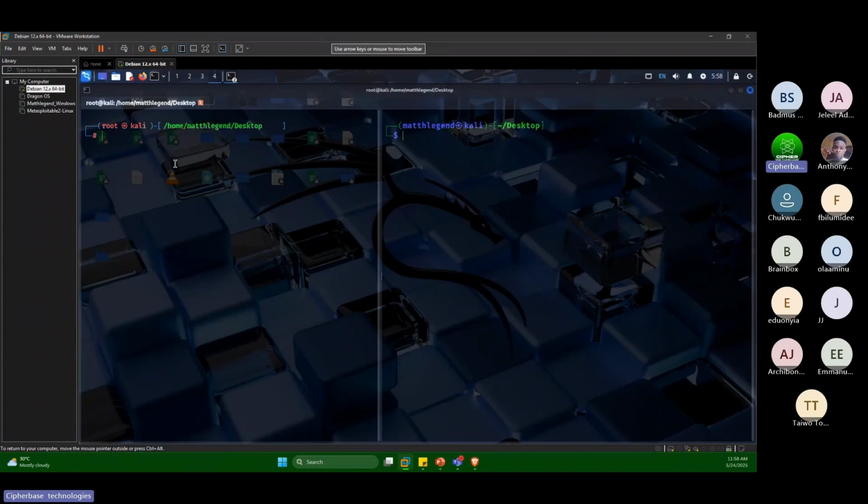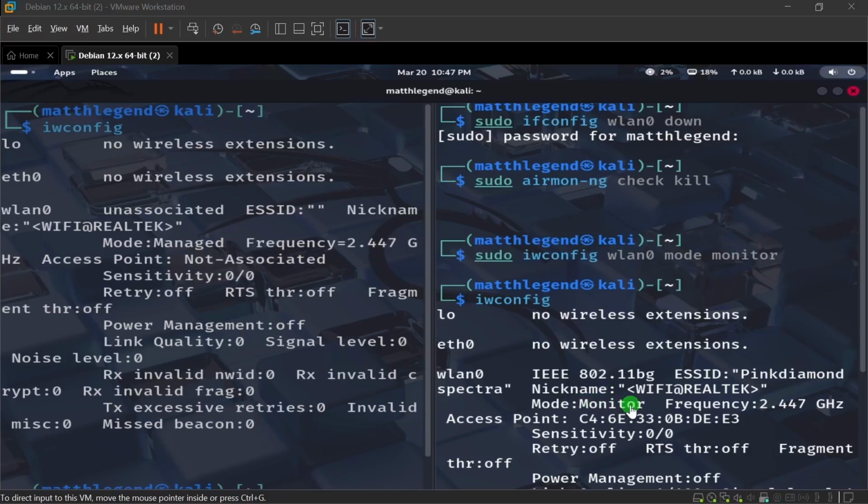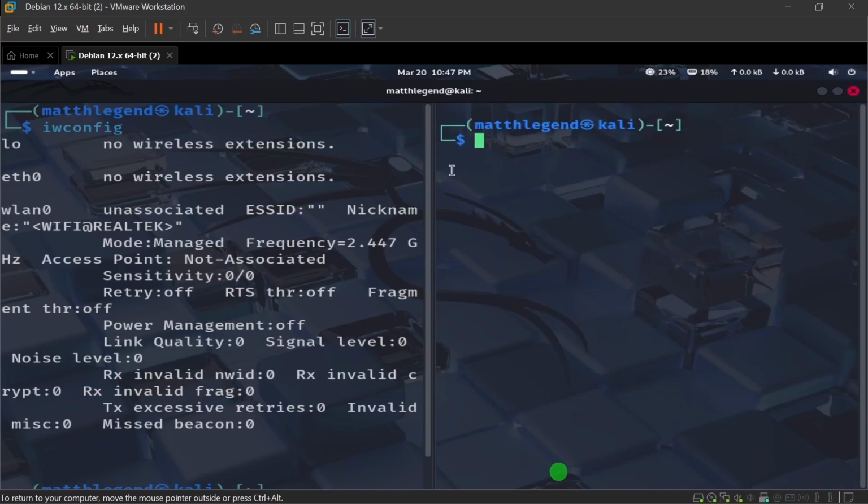The next mode that we are going to change it to is master mode. So now we want to change from monitor mode to master mode, which is also known as access point. Change now from monitor mode to master mode.